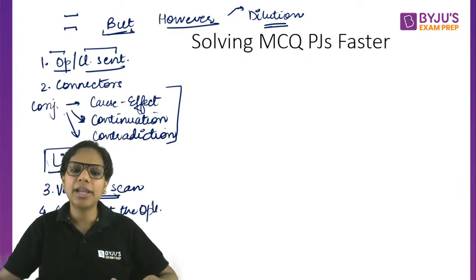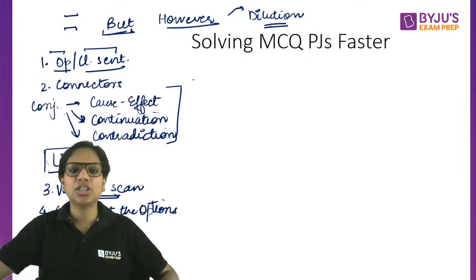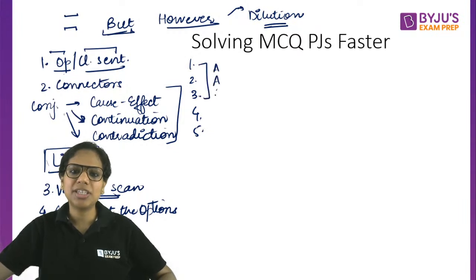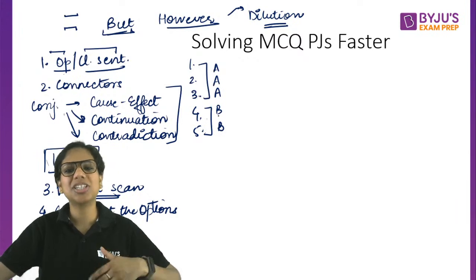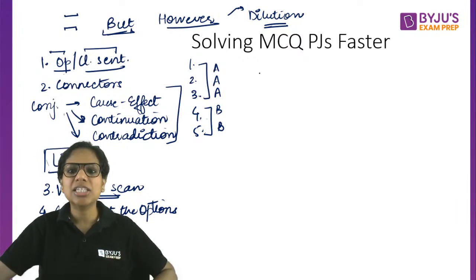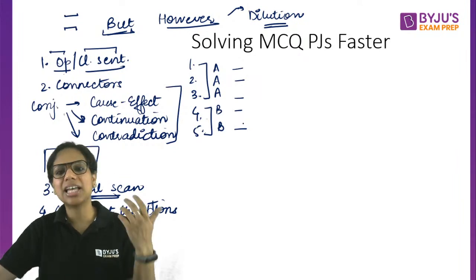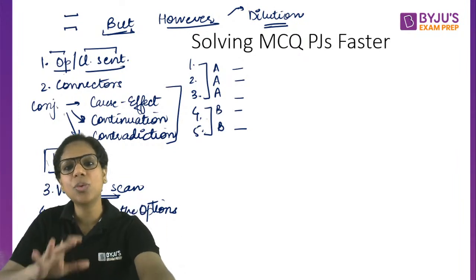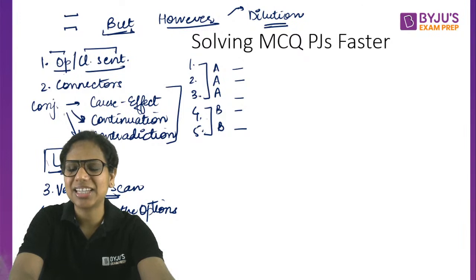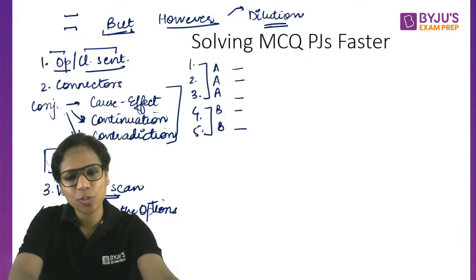So how can it help me? If I glance at the options and I see that out of the 5 options, 3 mention A as the opening sentence and 3 mention B as the opening sentence, then I realize that the opening sentence has to be either of the two. Same could be for the closing sentence, let's say. Or I could spot a pair that is present in every option out there. So that reduces my effort. So yes, glancing at the options any day is a good strategy when you are given the options, right? Why do I say when you are given the options? I'll tell you later.